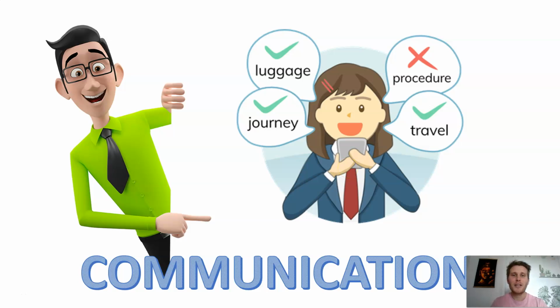In today's video we are going to look at 20 vocabulary words that we use in everyday life. These words are related to communication. In this video you are going to learn how to pronounce the words and you will learn the parts of speech. So let's get to it.